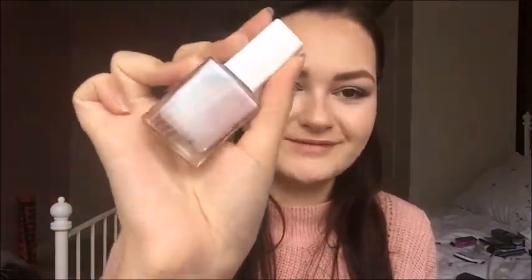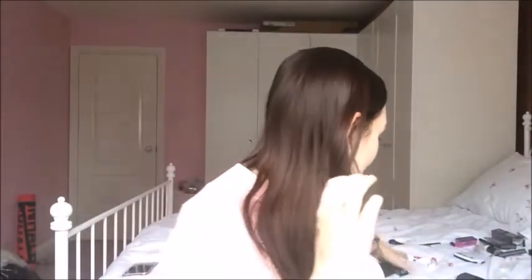I do know the nail varnish I got. I have a pink one that my gran just gave me because she didn't like the colour. I like the nail varnishes. I got two. The free one I got with the eyeliner and liquid lipstick is called Berry Nutty, and it's like a taupey brown kind of colour. And the one that I just got, because frankly the colours are really cool, is called Digital Illusion, and it's a really nice, I'm going to turn this way so you can see it, iridescent unicorn horn kind of colour. It's really pretty. I might put that on after this video actually.